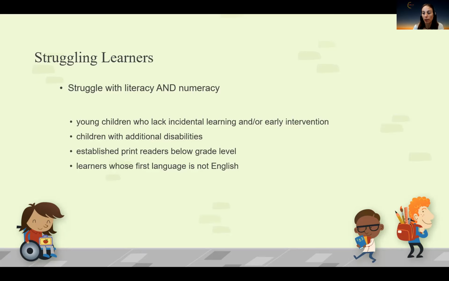And that could be why some established print readers are struggling transferring to that tactile learning, that tactile reading, because they've got in their head a picture of what it's supposed to look like, and they want to use their hand. It's logical. They want to use their fingers to try to figure out where those dots belong, so that they can then transfer that into a letter, and then remember that letter, and then go on to the next set of dots and pick those apart, and then remember that letter. And then when they get through all the letters of the first word, they've got to put those all back together again. Again, it's just taking a lot of time. So just throwing out a lot of things to think about.